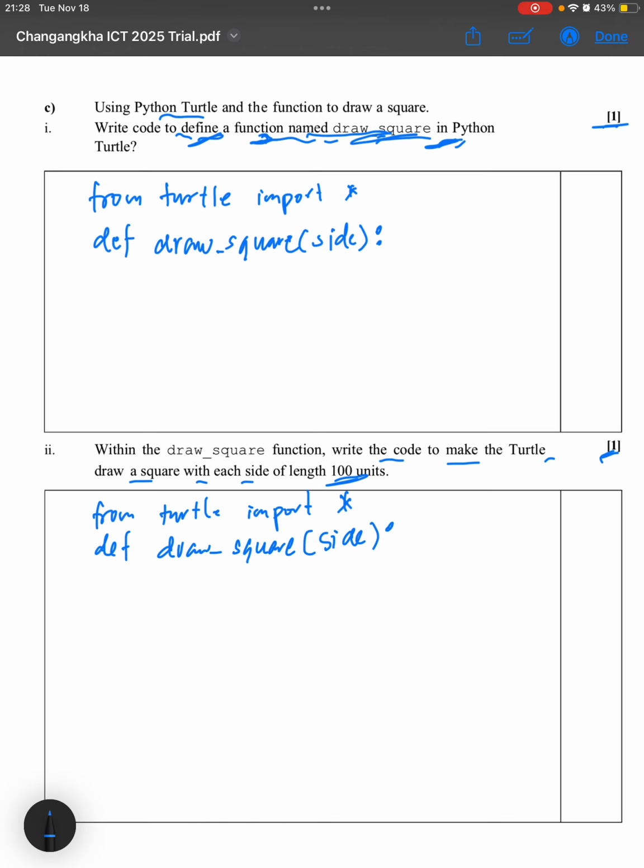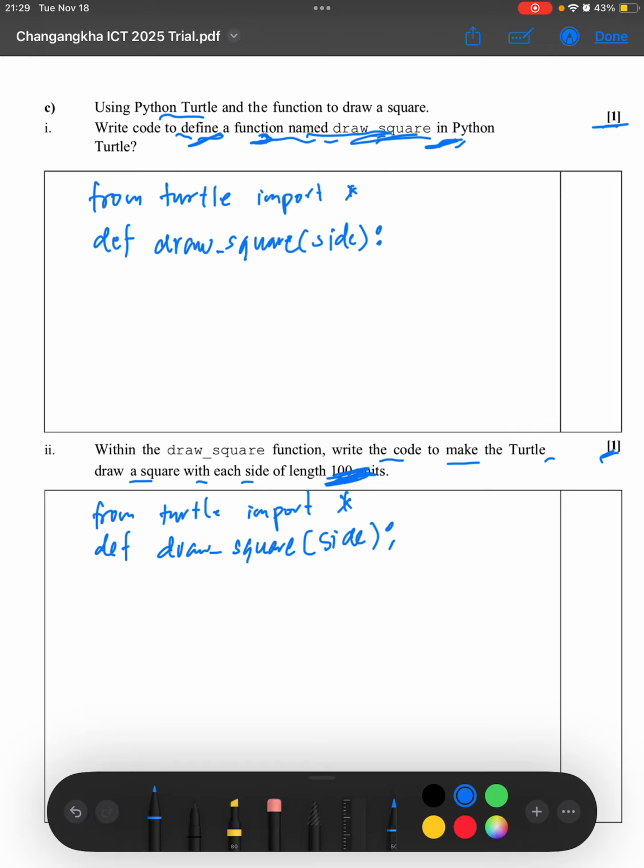Now looking at the question, we are not going to take a parameter, since we have to mention the side of 100 already inside. So we'll erase this for now. Draw square is going to be a non-parameterized function.